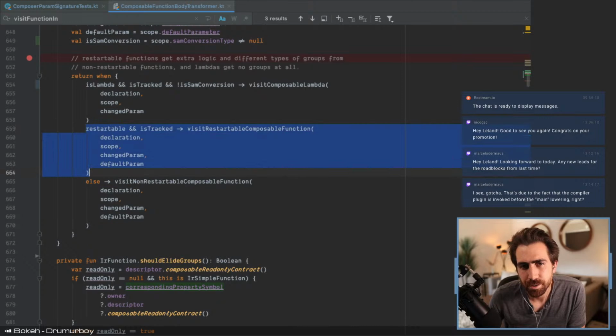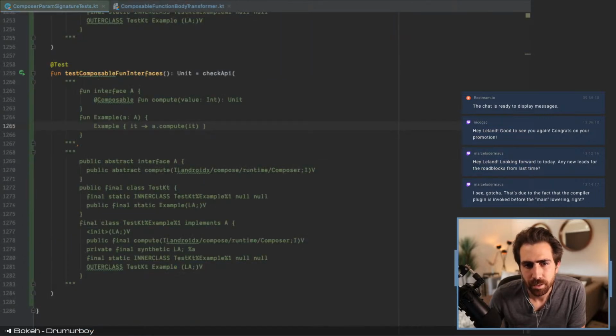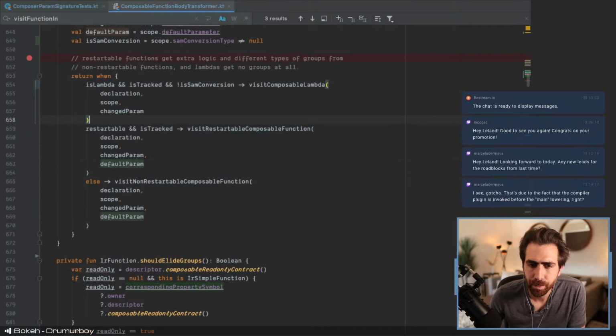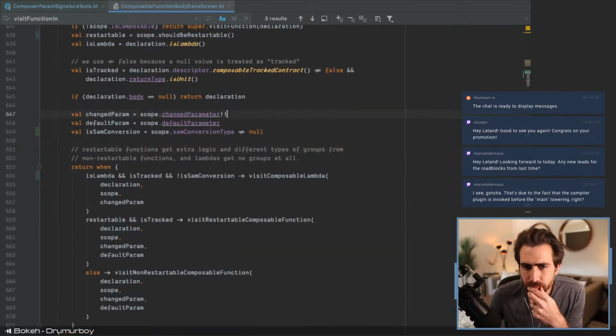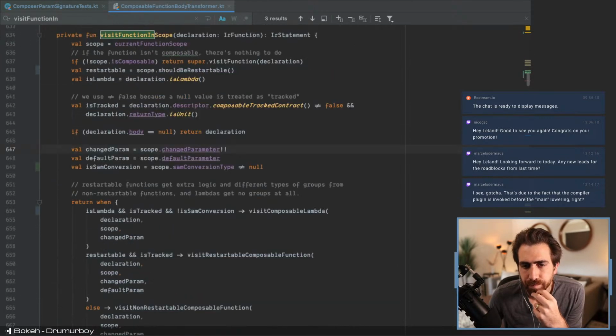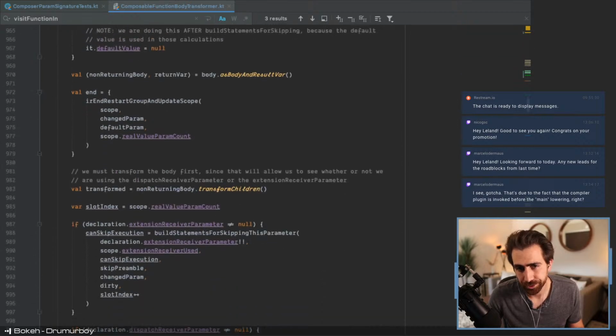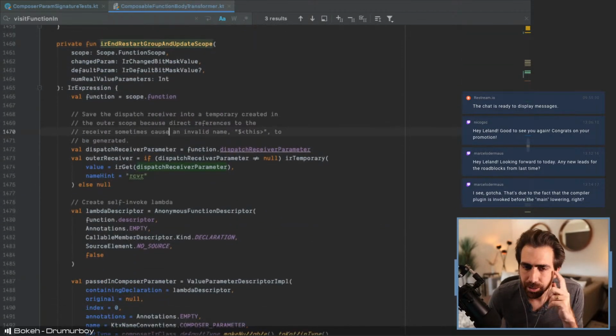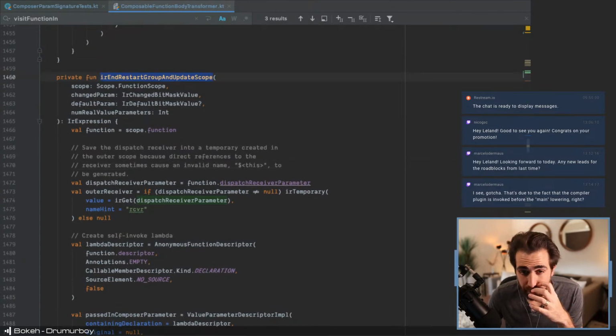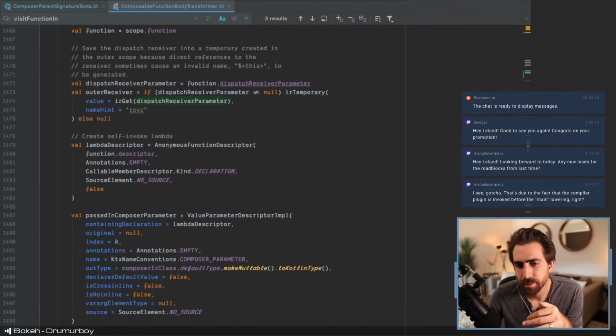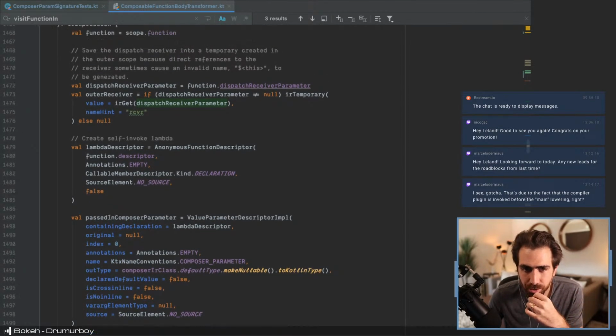Okay, so now that we changed that, I expect this test to fail. And what we'll need to do eventually is update this function, which creates an end restart group call, but also a call to update scope with a lambda, and that lambda is synthesized, and that lambda calls the original function, and that's what we couldn't do.